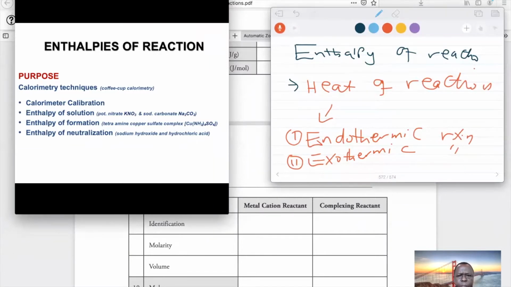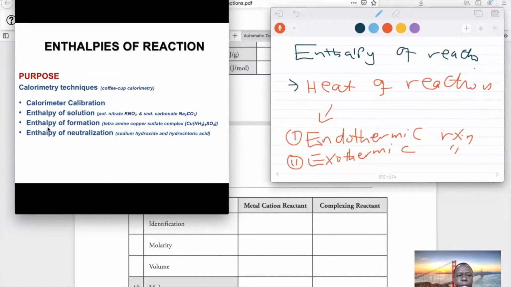The objective for this experiment is to determine the heat of formation of a solution. When potassium nitrate is dissolved to form a solution, either heat is given off or heat is absorbed from the surroundings. We will also analyze data in the formation of a solution of sodium carbonate with H2O. How will we know that heat is given off or absorbed? By taking note of the change in temperature.